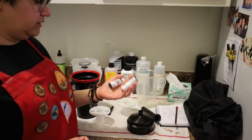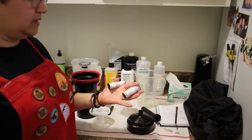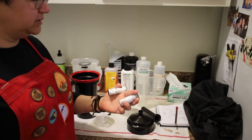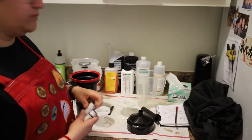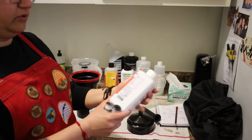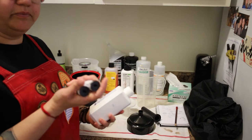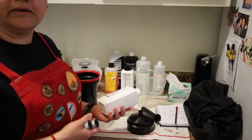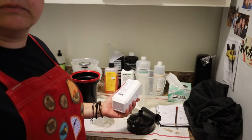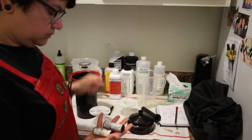Normally I have to develop black and white one roll at a time because they have different developing times. This one, I just got really lucky that the developer that I'm using, which is the Rodinal, actually wants 6-minute developing times for both of these films. So I got really lucky that I'm gonna be able to develop both at the same time.